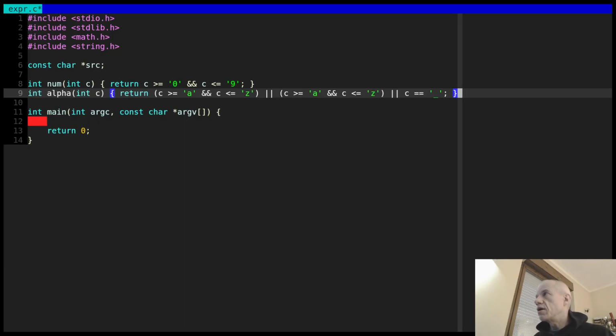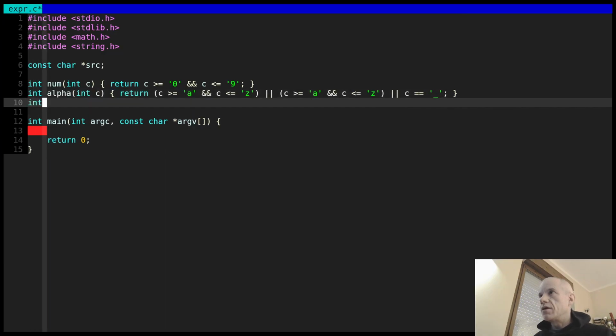Normally this is how an identifier is defined in the C language.